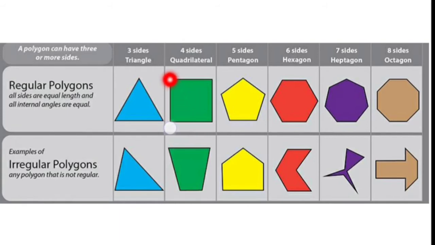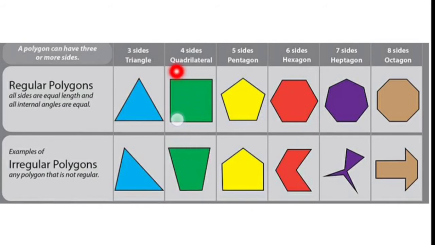Look here, this is a 4-sided figure where all the sides are of equal length. This 4-sided figure is named a quadrilateral, and a quadrilateral could be a rectangle. As you have seen in the earlier video, it could be a square, a rectangle, a rhombus, a parallelogram, a trapezoid or a kite, right? But when all the sides are of equal length, then we have a particular name for that, and that is called a square. So this is a regular 4-sided quadrilateral.